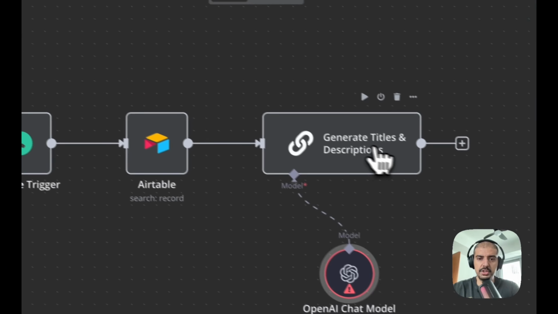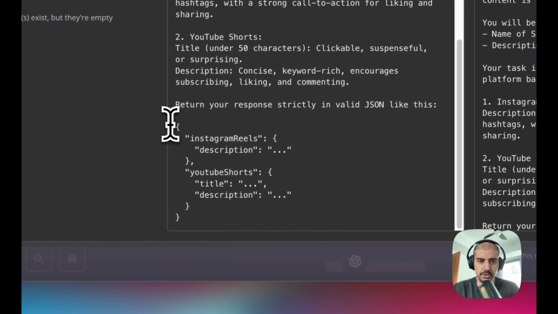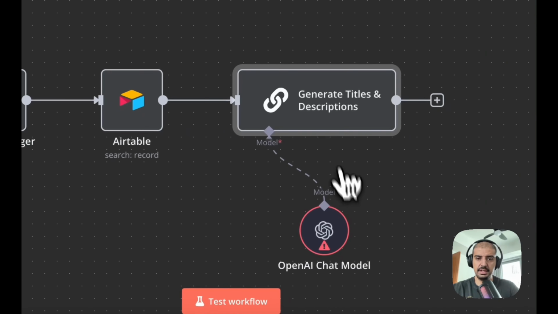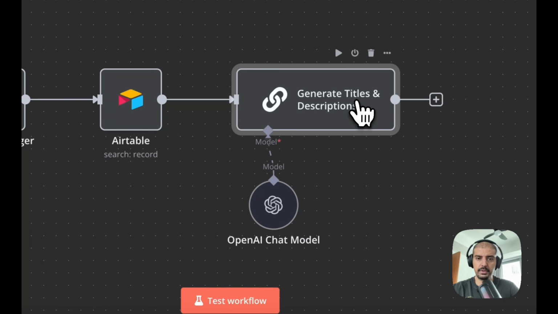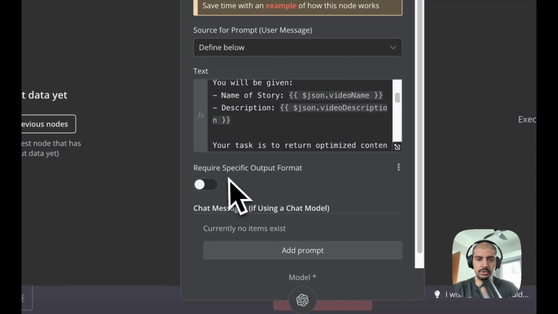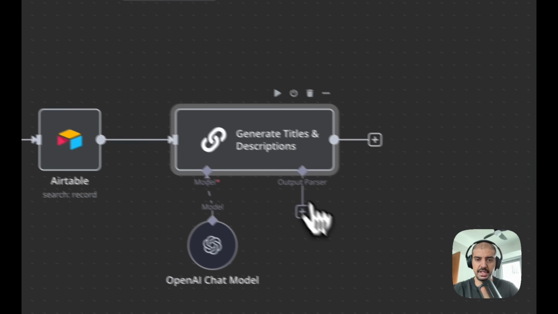Then what you need to do is we just need to go back into here and just grab this output, okay? Because we're going to need this for the parser. So this is JSON. I'm going to grab this and then I'm going to paste it into here, but we need the output to be a specific format, okay? And then once that's done, you just come back out here and then you'll see the output parser, okay?